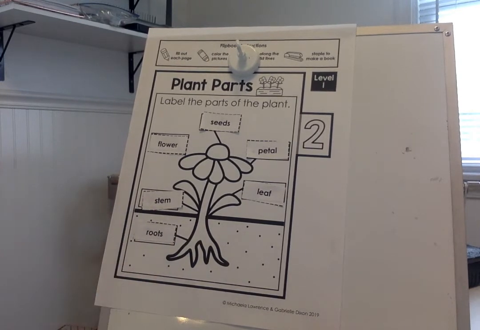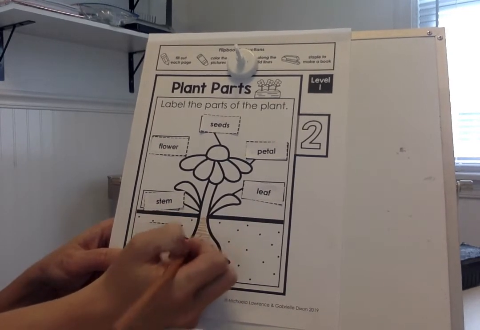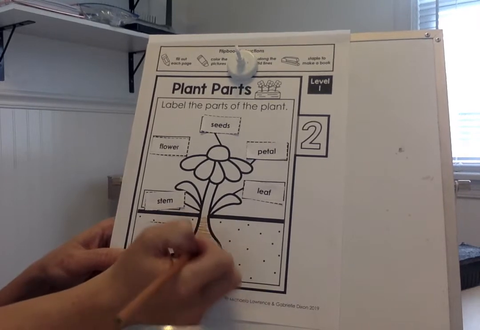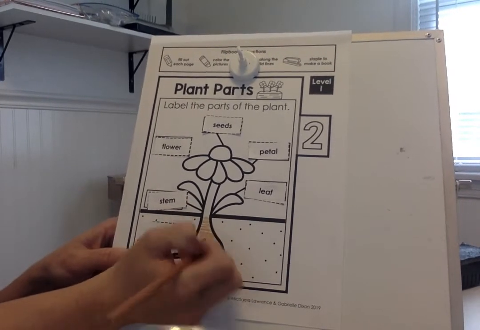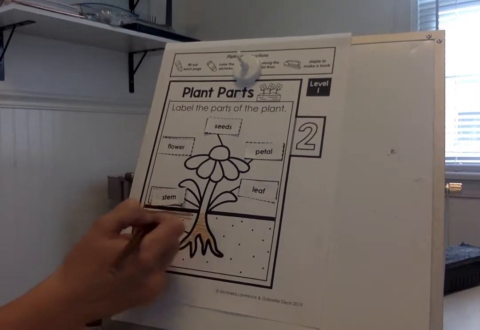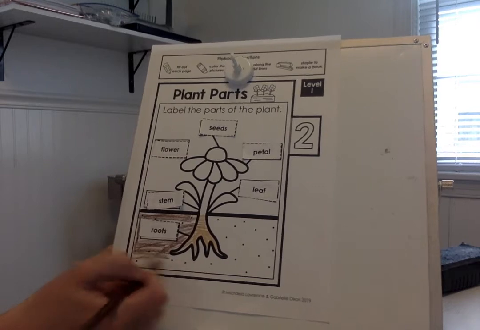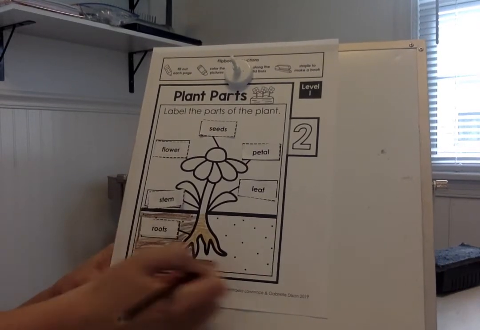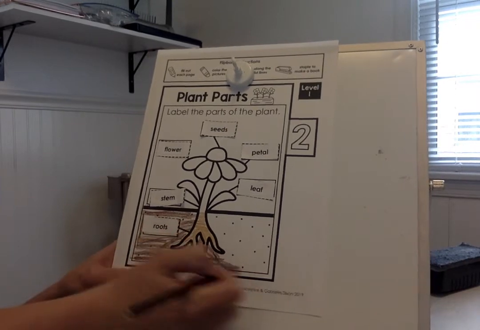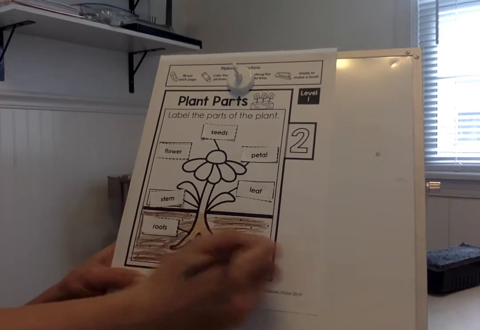All right. Then, so what you're going to do now is you're going to color. So I'm going to color my roots brown, because roots are pretty brown. I'll do a light brown, because they're in the dirt. And then the soil, what color is soil? It's also brown. Good. So I'm going to color it a darker brown. You don't have to. You can color whatever you would like. But since I have the colors, I'm going to go ahead and do it. And I'm just kind of rushing. I'm sure yours will look a lot better than mine. And if it doesn't, that's still okay. Oops, I'm going to need a sharpener for my pencils.